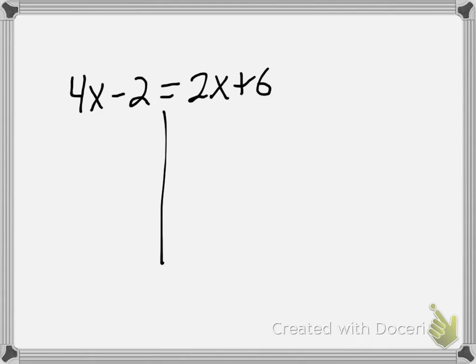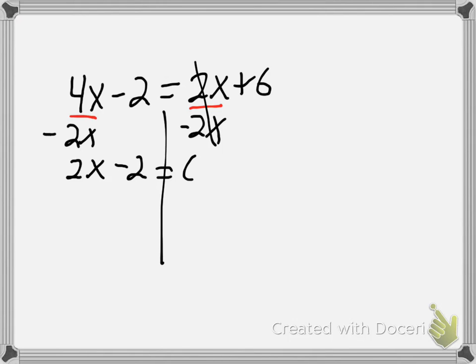So when I look at my x's on both sides, I have a 4x over here and I have a 2x. Well, obviously our 2x is smaller, so I'm going to get rid of that. And again, you do the opposite sign for it. So to get rid of a positive 2x, I'm going to have to minus 2x to both sides. That's a minus. So 4x minus 2x gives me 2x. I still have the minus 2 on that left side. That was canceled, so I get 6.